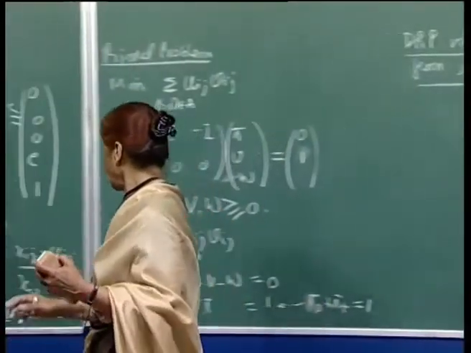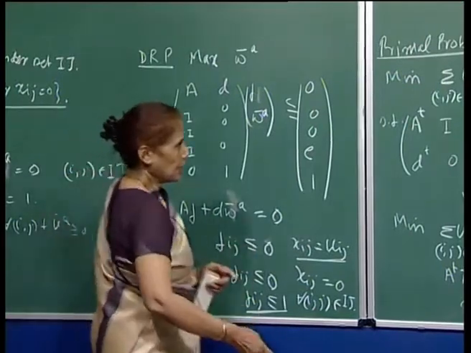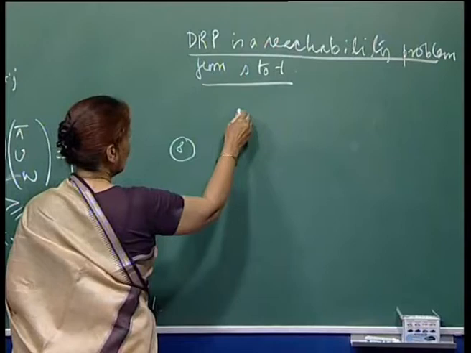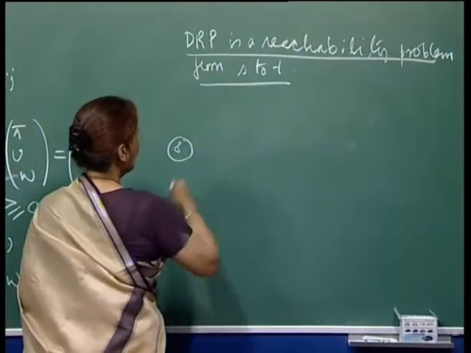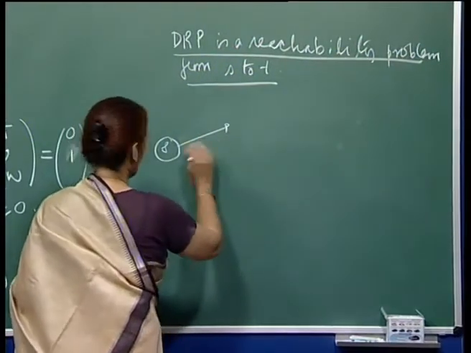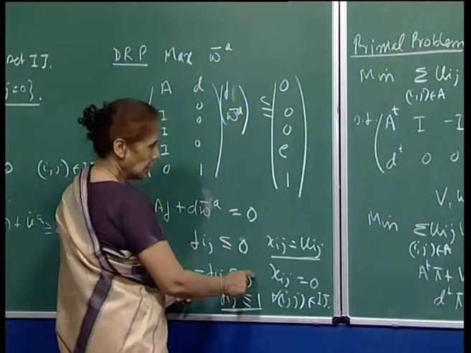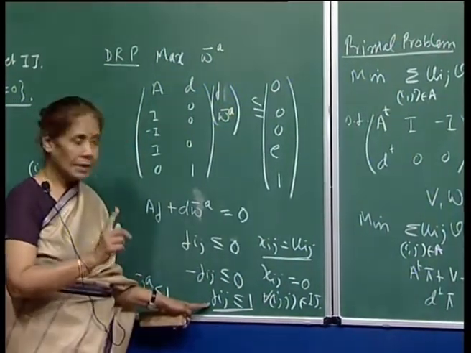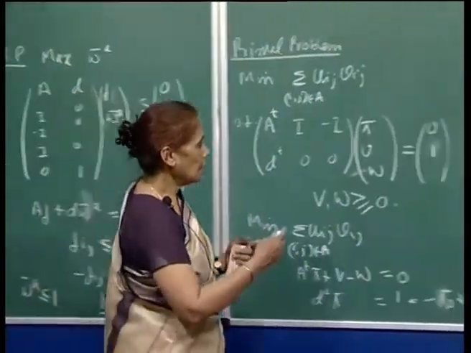See, if I have an arc here, say for example, if this is my node S, either I have an arc from S — actually we are not having arcs like this. So, if there is an arc with no flow on it, that means currently the Xij is 0, then I can increase the flow on it, right. But the idea is the flow has to be of 1 unit. That is why I am calling it a reachability problem, because we are just looking for a path.